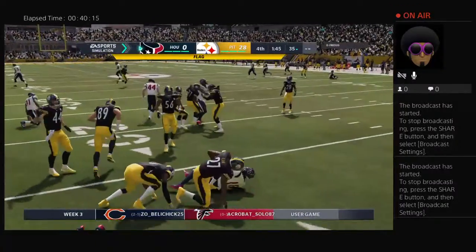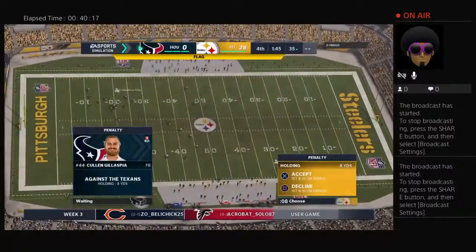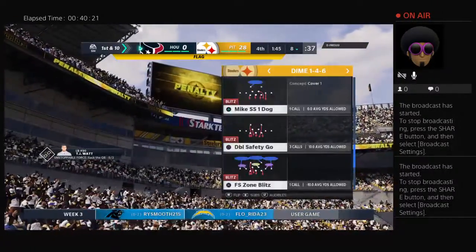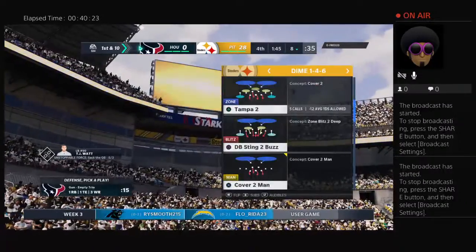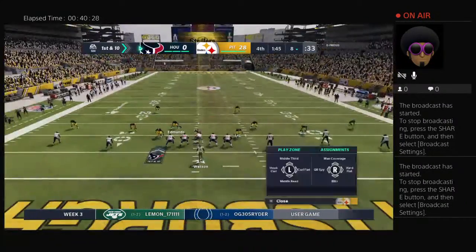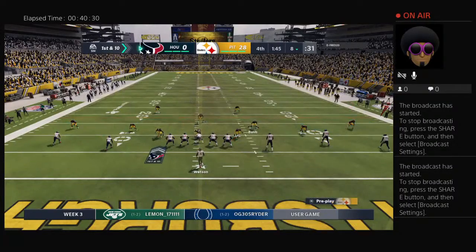And they're going to bring him down just past the 15, and a flag down as well. That holding call set him up with not great field position. Not at all when you tack on the penalty. But that field position after the return wasn't terrific. It's not a great starting field position as well.